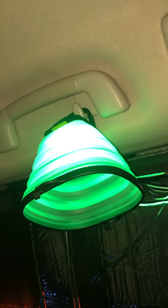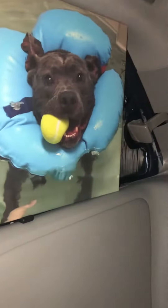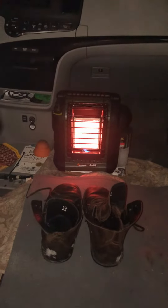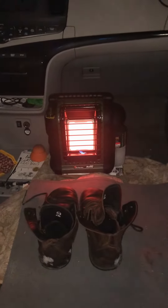I've got my cool little Goal Zero light — it changes colors. I do keep a window open because when you're using a buddy heater in a confined space, carbon monoxide can be a concern. I'll be honest, I don't have a carbon monoxide detector because they're expensive and I'm cheap, but this buddy unit has a carbon monoxide auto shut-off — I mean, you shouldn't rely on just that, but I am being somewhat safe.